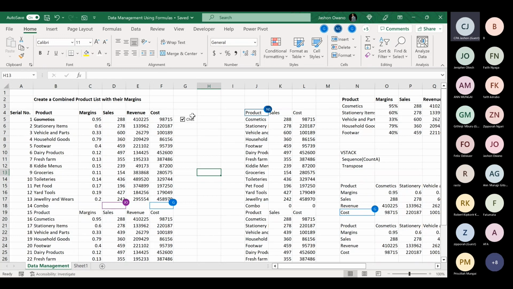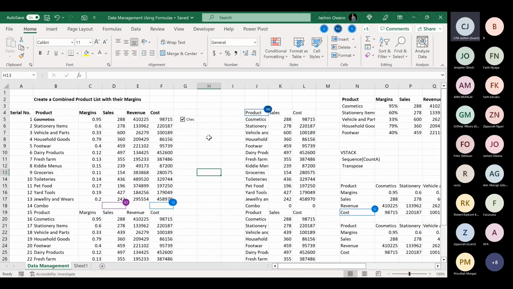So for anybody who's interested, this could be your to-do list. You have this list of customers, you've been reaching out to them, and you'd wish to know the customers you've been able to talk to so that you don't repeat talking to them again tomorrow, or you're making a follow-up. So you'd wish that when you've already spoken to a customer, their name is stricken out so they can know. So you simply come and check on this box, and when you check the box, the customer's name is stricken out like that. How you can achieve that is what we've done.